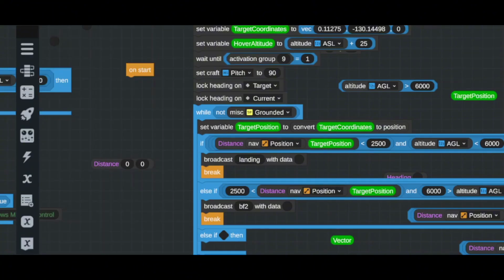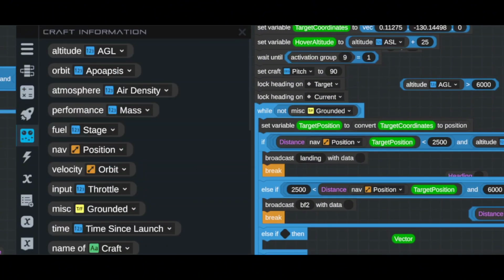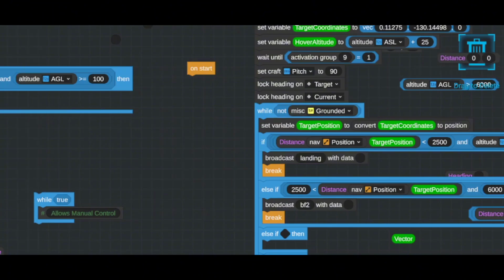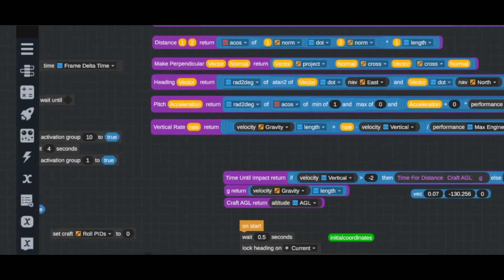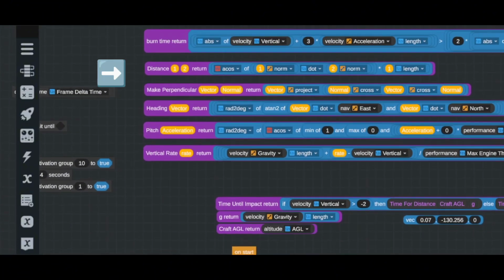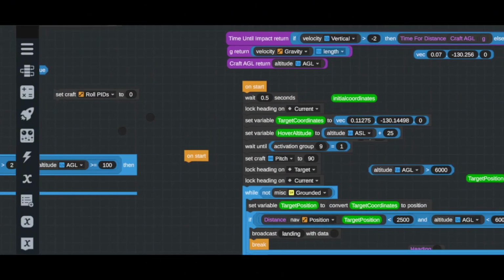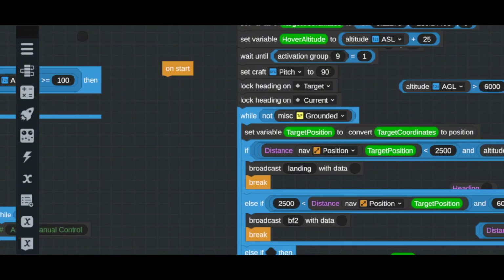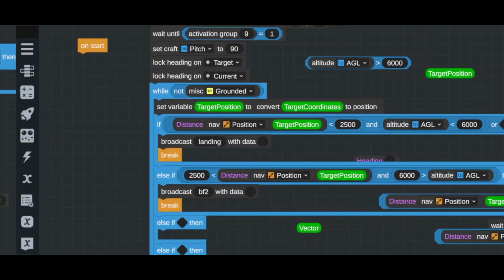So it will cancel the landing and broadcast BF2, which is not target landing. These are the custom expressions. This is the main distance thing, which is distance navigation target position for calculating the lateral distance from target. If you have this, you can do most of the things.